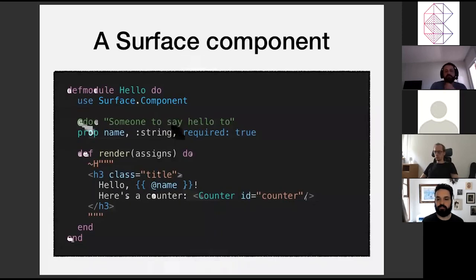So here's how it looks like. Here's the definition of a component. It's pretty similar to what you already have in LiveView. This is a component. As you can see, it defines a single property. We're gonna see that, but it has an API. So if you want to define a way to pass information to the component, you need to specify it using the API. The template is a little bit different from what you used to. So the interpolation uses the mustache syntax. And as you can see, you can inject components inside the template directly, just like in React. So you don't have to interpolate to include a component, to inject the component in the template. So this is how it looks like.